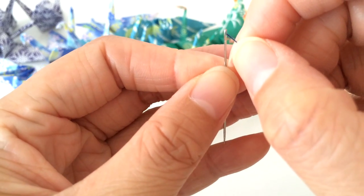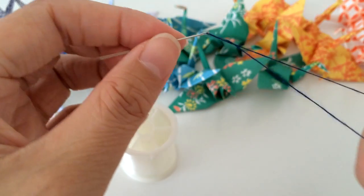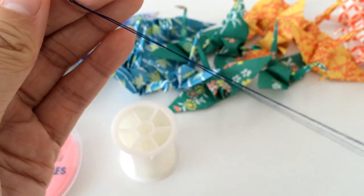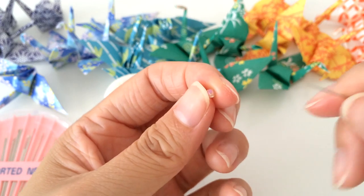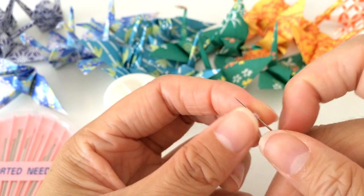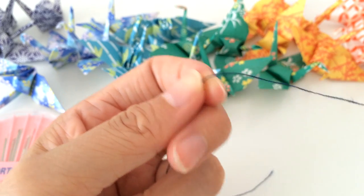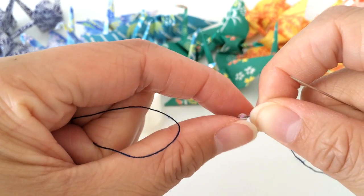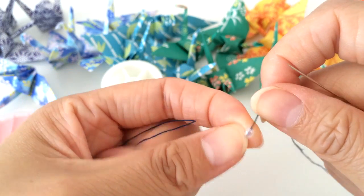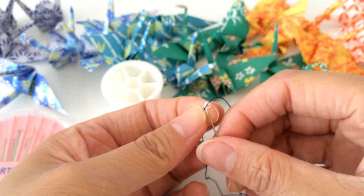Get an arm's length of string and thread the needle as well as a bead onto the string. Make sure you leave about 3 to 4 inches of the string at the end of the bead. Hold the bead in place and thread the needle through the bottom of the bead so you form a loop. You're sort of tying the bead in place.